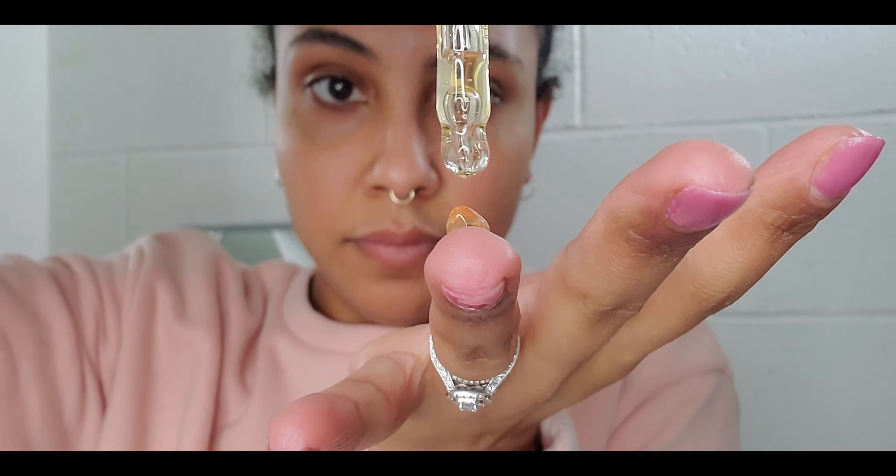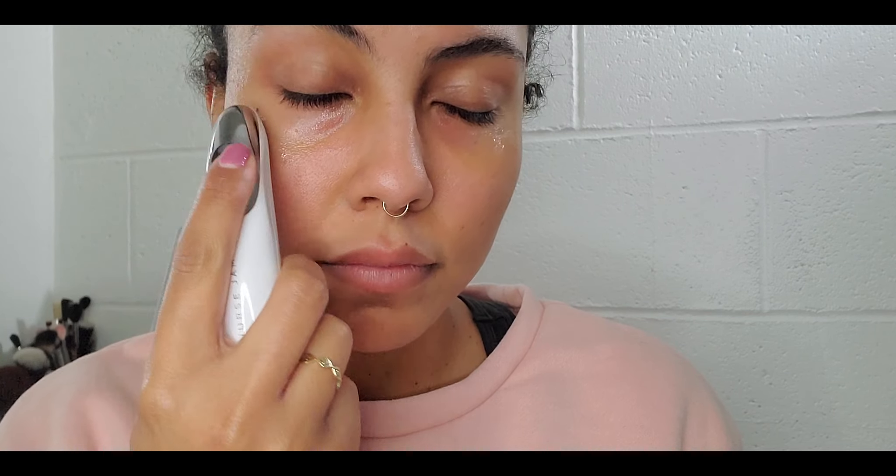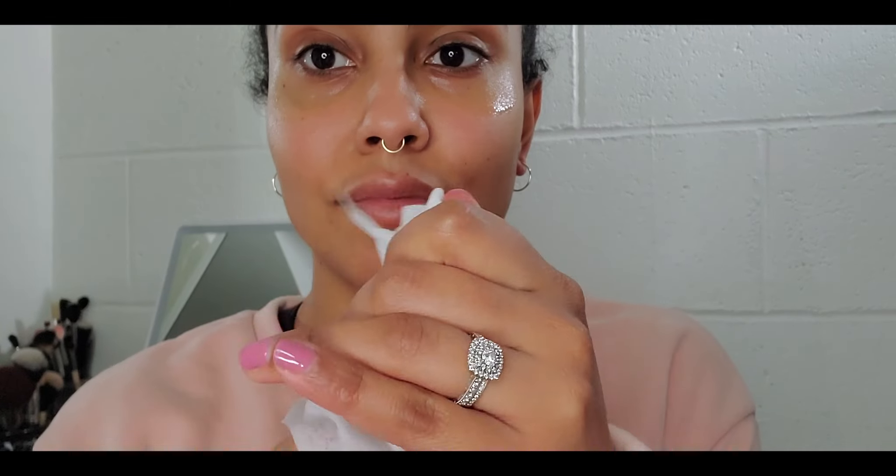I also sanitize this every time before I use it — after I use it I do a little alcohol wipe, wipe it down, and then clean it with a tissue to make sure there's no liquid on it, because if there's liquid, it'll continue to vibrate. I'm going to insert a clip here of me using the machine so you guys can see how I incorporate it into my routine. First, I take my Ordinary caffeine solution — this is what I use as an eye cream, it's more of an oil. You do need to have some type of cream or oil underneath your eyes before using the machine, otherwise the machine will drag and not slide effortlessly. Then I take my sanitizing wipes and wipe down the machine and wipe it with a little tissue.